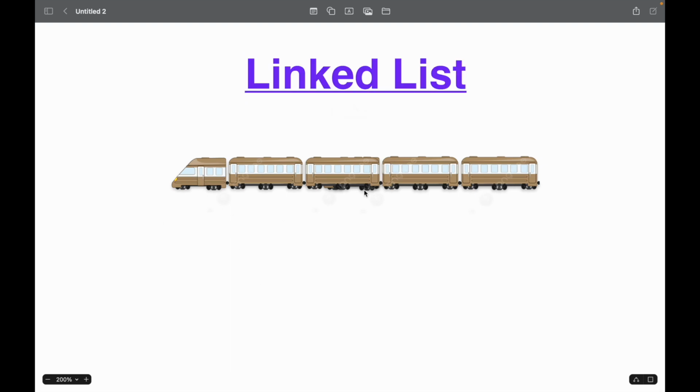Actually, this is also a kind of linked list structure, but just for understanding purposes, a linked list is a sort of structure which has a head node and then attached to it some next nodes which all have their links with each other, and it only has a one-way direction like this train.